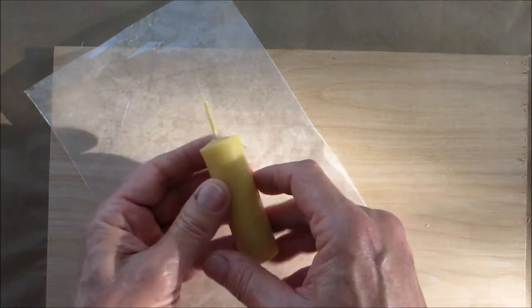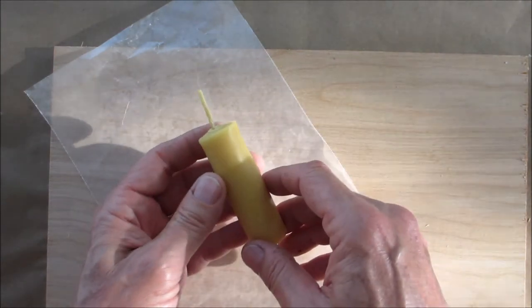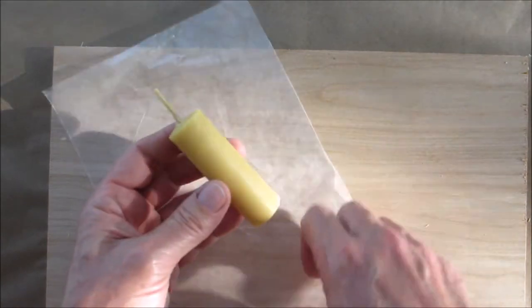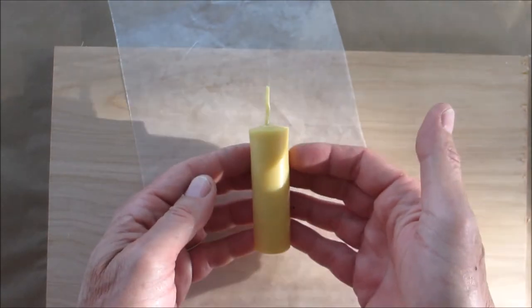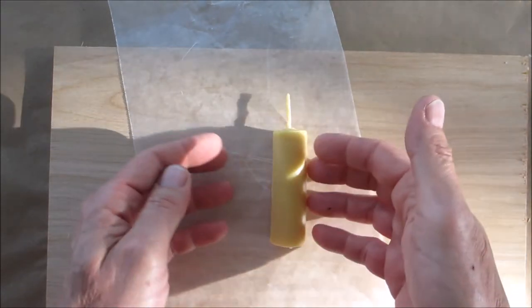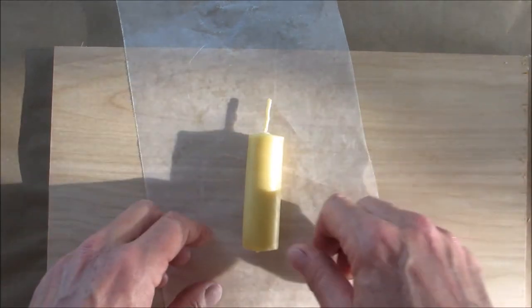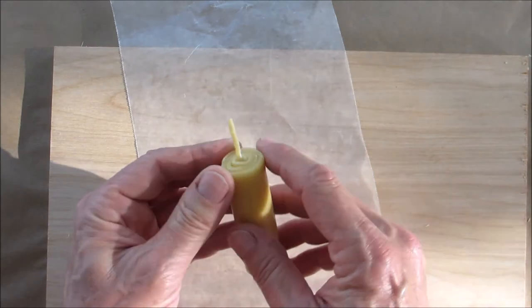What you can do with it, you can use different colors. You can put two pieces together that are different colors, and then you have yourself a beautiful handmade rolled beeswax candle, or scraps of candles that you burnt and had left over. You don't have to throw them out. It's very easy and this thing will burn great.